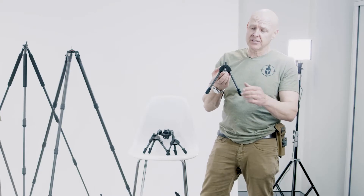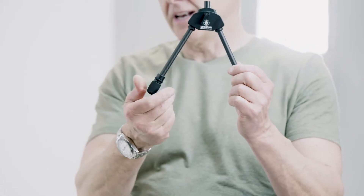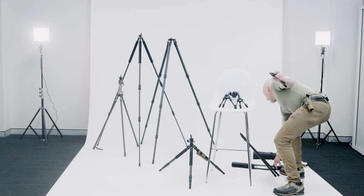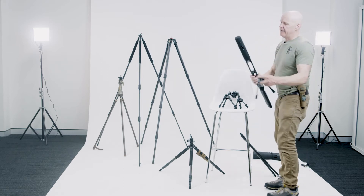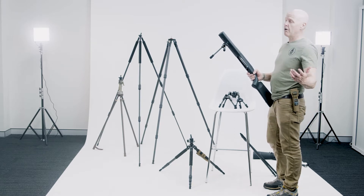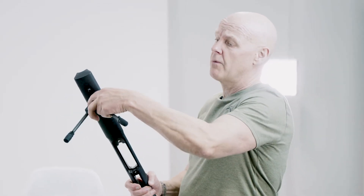They come with a fixed one-part carbon leg and come in three lengths, but if you want a telescopic leg you can upgrade them. All the legs are modular so they'll unscrew and go onto the rifle very simply. It comes with a classic adapter — it cannot be more simple than that. I can put that bipod on quick and then you can drop two legs on like a conventional bipod. Why wouldn't you?